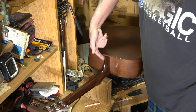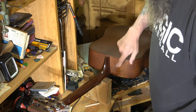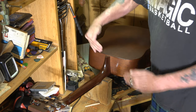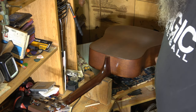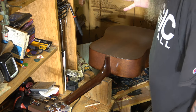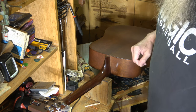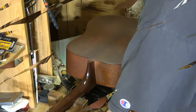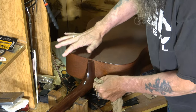I'm going to use a Titebond wood glue to do it, for this bare wood to bare wood. Of course, we don't really want it to stick that much. We just want to seal this crack so elements don't get in there and affect that bare wood that's just on the other side of the crack. All right, I've got to go get wet towels and glue. Oh, I got the glue right here, but I'm going to get a rag, something wet. Hold on. All right, I've just got a damp wet cloth here.